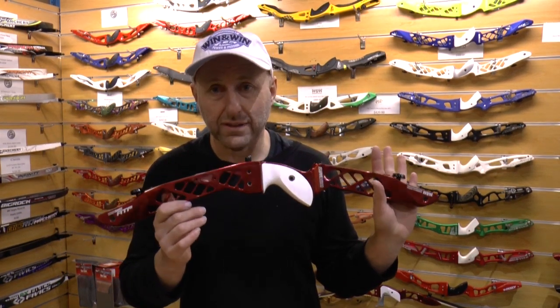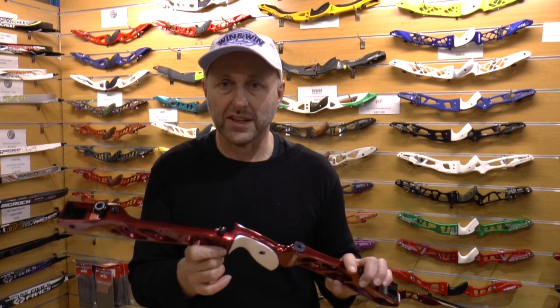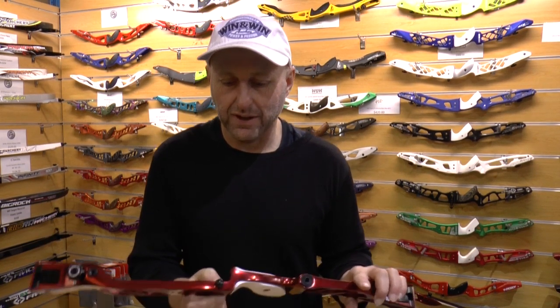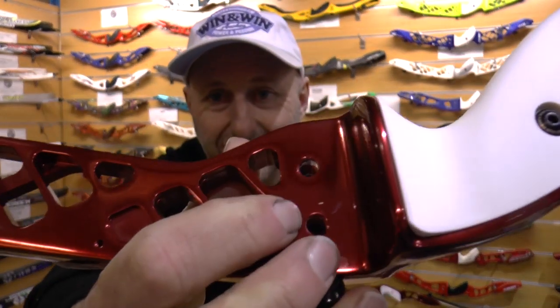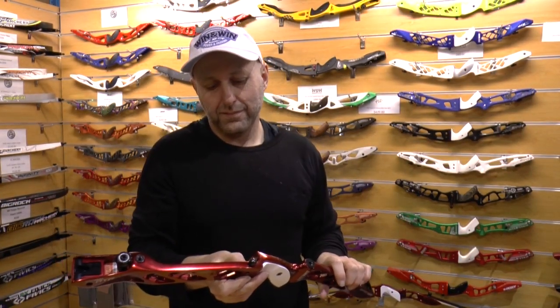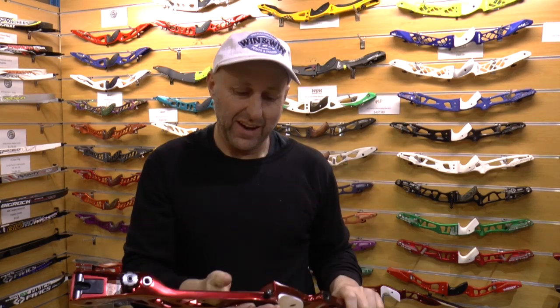It's red, and if you see in my videos, I generally stick with red, so that way all the accessories all fit and match. And I'm just looking at this one, I'm going, can't chip, and I think there's a little chip there. So anyway, we're going to build this bow now and set it up and have a shot with it.